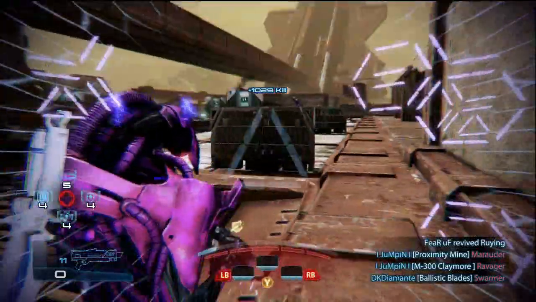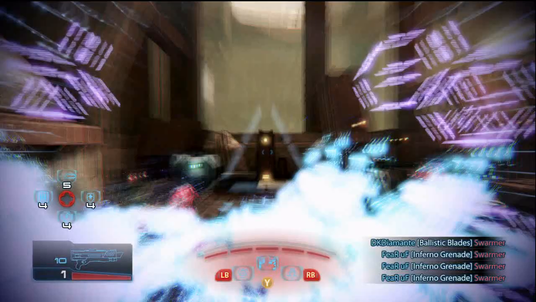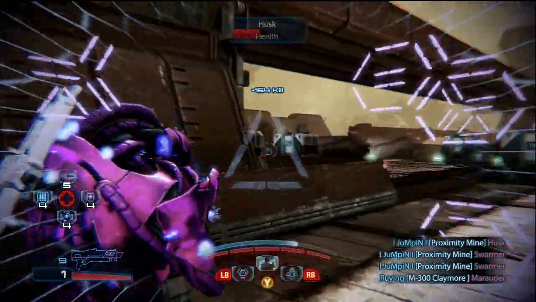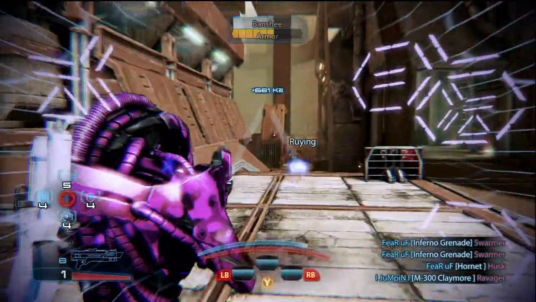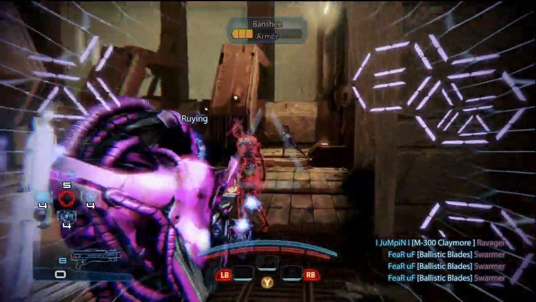One thing about this gun, or this build, that I really like is that if you're going to fight against Reapers, this is definitely an amazing build in general. But one thing I really like is that you can really mess up a Banshee with this, because if you hit them with the proximity mine and you shoot them, if you can connect with that shot, you'll instantly stun them.